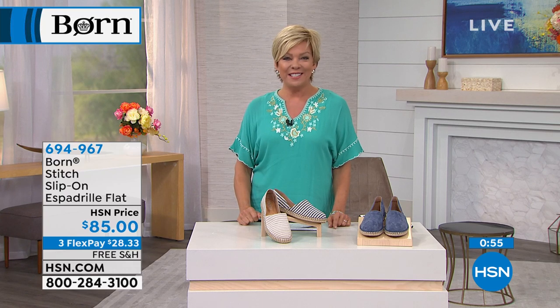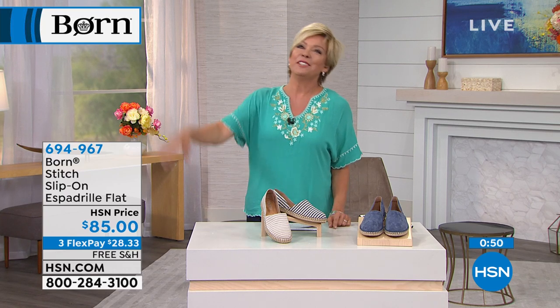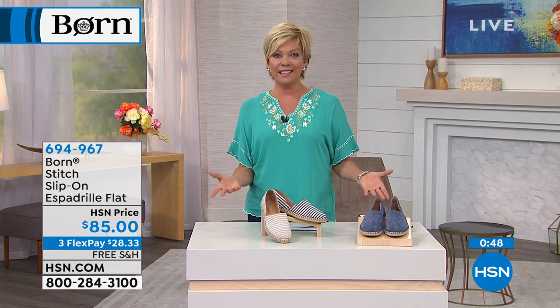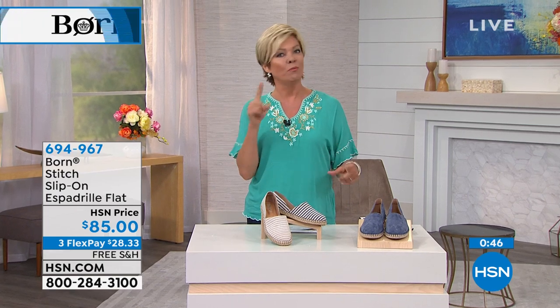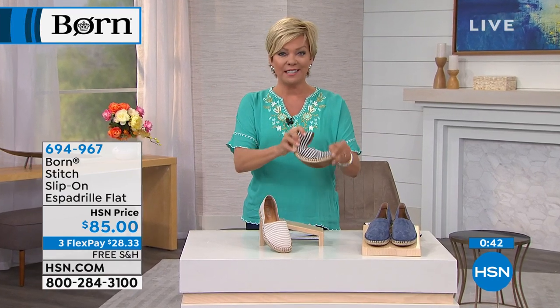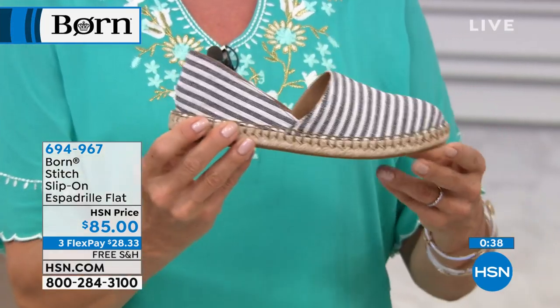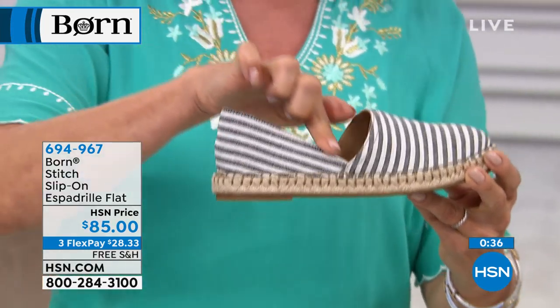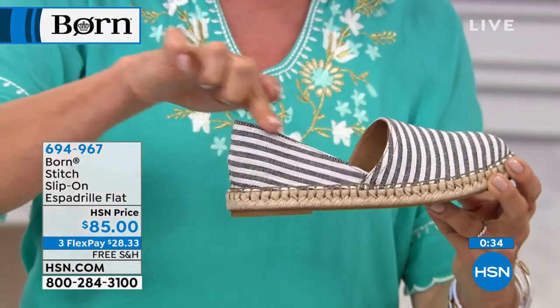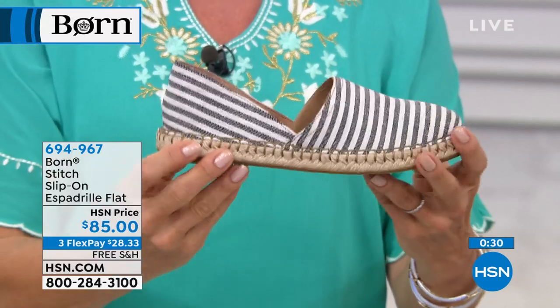Try it on. If this is a style that you're like, oh my gosh, that reminds me of the good old days, that's another reason to get it back into your wardrobe, because everything wonderful comes full circle, espadrille being one of them. And the flexibility is also not something that most espadrilles bring to you. I'm going to also repeat something that I personally love about it, and that's this little V cut. It's got a nice little bit of extra, I don't know, it's more of an architectural style.